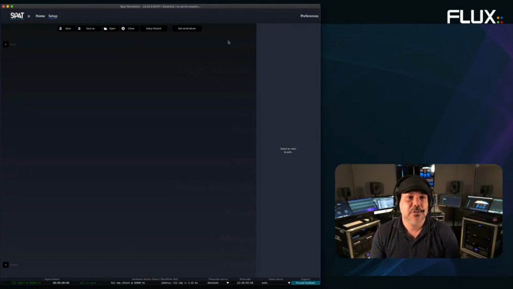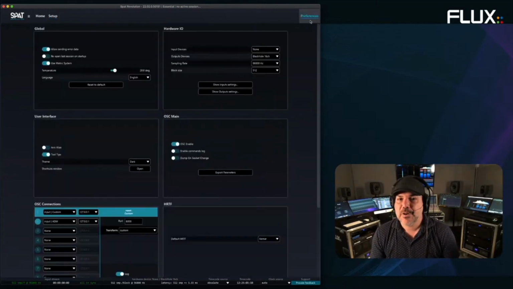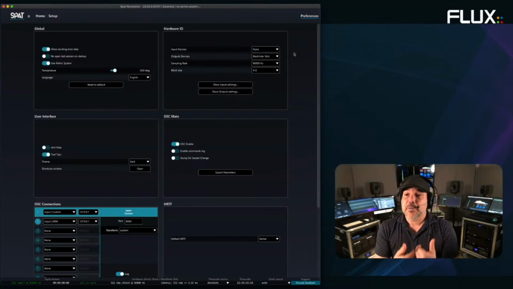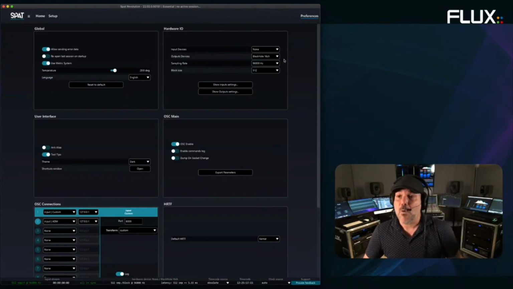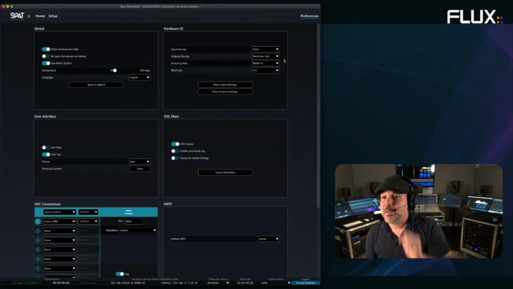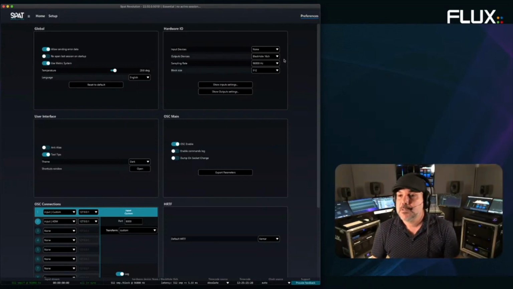There won't be much today. I'm just going to hit the preference page to understand what we're going to be doing from an I/O perspective, audio. And you see my input device is set to none. And the reason for this is simple. I have no hardware audio coming in. I'm going to be using software input, as I was explaining. On the output device, I'm going to a BlackHole 16 channel. Why is this? This is what I'm going to be piping back to you. You'll be able to listen in binaural. Hopefully you have a pair of headphones kicking around.